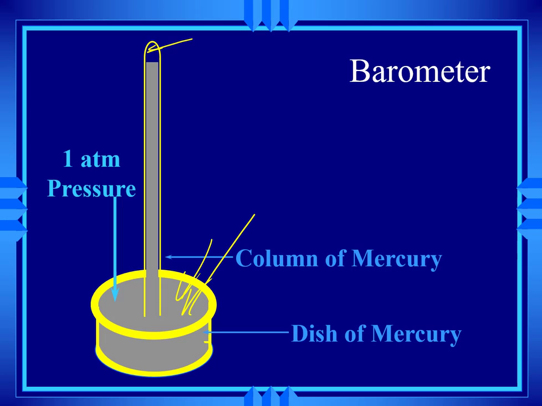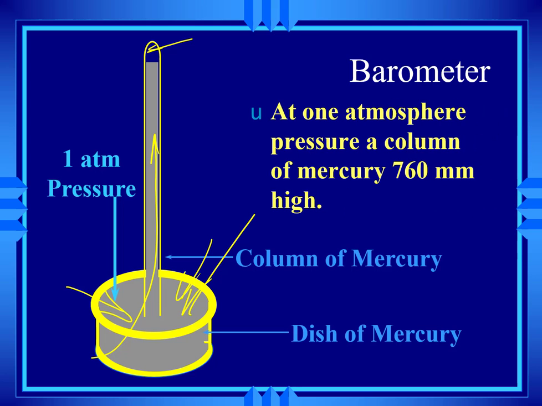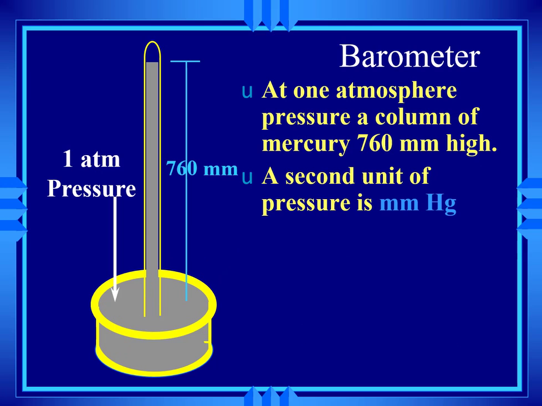Here, the molecules are hitting, and the mercury wants to go someplace where it won't get hit. And it goes up there, because it won't get hit up there, and it can only lift it so far. It can lift it 760 millimeters high. That's 760 millimeters right here. So it'll hold up that high a column of mercury. So if the pressure's less, the column won't be as high, right? So a unit of pressure is the millimeter of mercury.